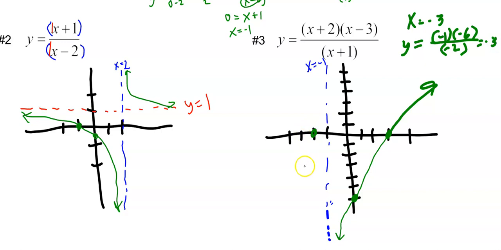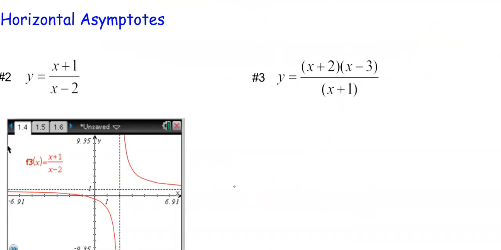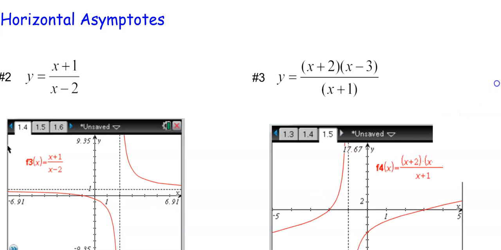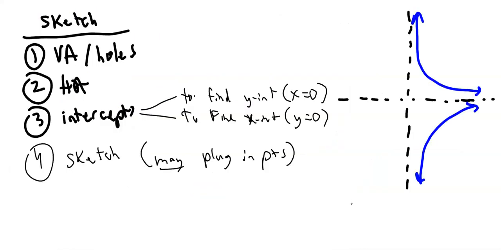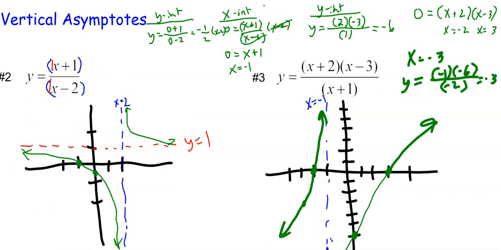The big key I want you to see there is this point is down below. So this graph is definitely going up and approaching the asymptote there. It's doing something like that down there. Again, we're not really sure exactly on this one. Let's see how close we came. I think I have a picture of it. There it is. So you can see it's approaching the asymptote there up top and then down low from the right-hand side. That's actually a pretty solid sketch we have. Okay, let's go back to this one.